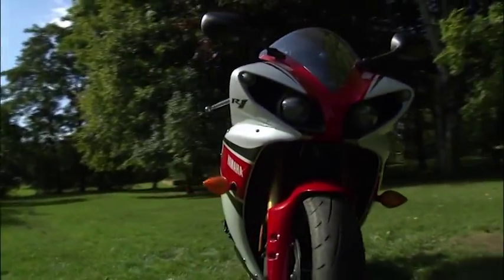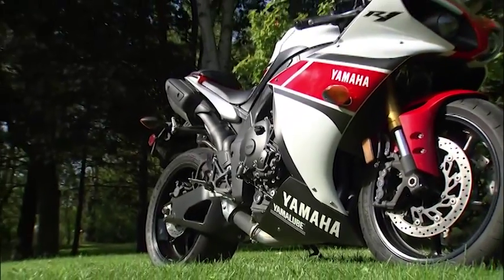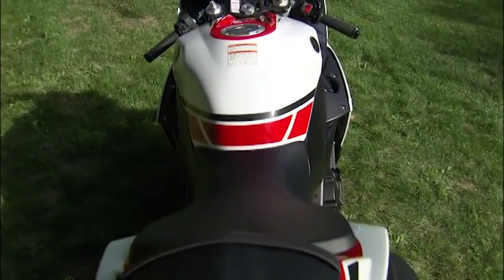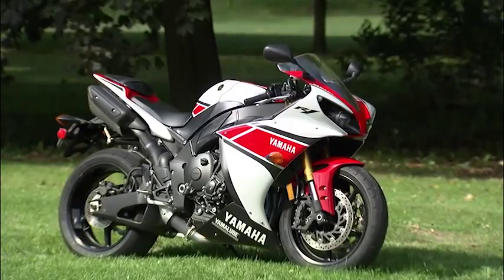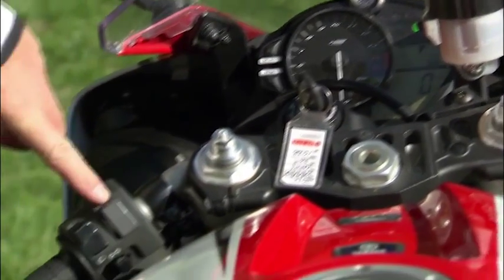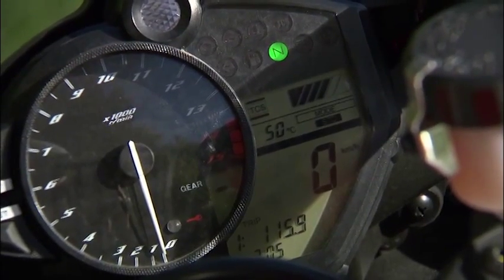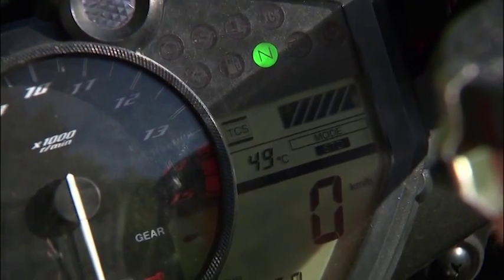How so, you ask? Well, by continually adding MotoGP trickle-down technology, like a cross-plane crank, complete with a regular firing order. Then there's the ride-by-wire technology, and electronic variable height inlet trumpets. Fast forward now to this version, and you can also add a new traction control system based on Yamaha's current MotoGP bike, replete with 6 settings and a new 3-level electronic ride mode that lets you choose your engine performance map based on the road conditions.